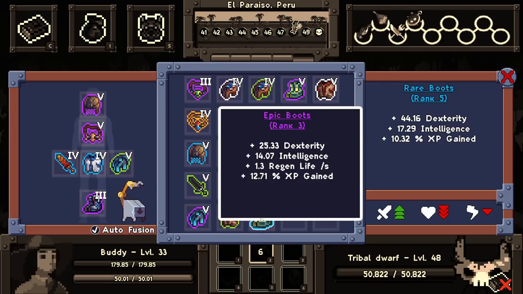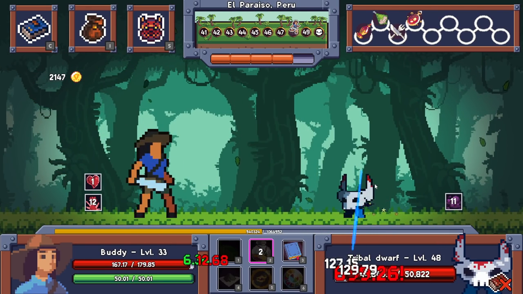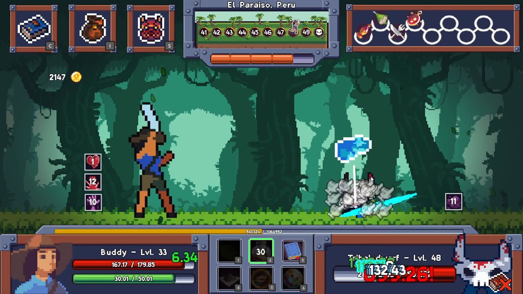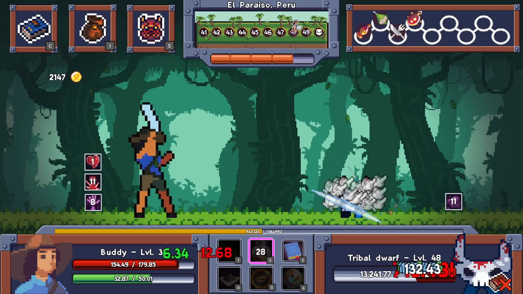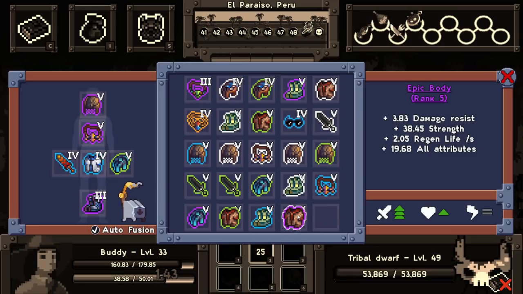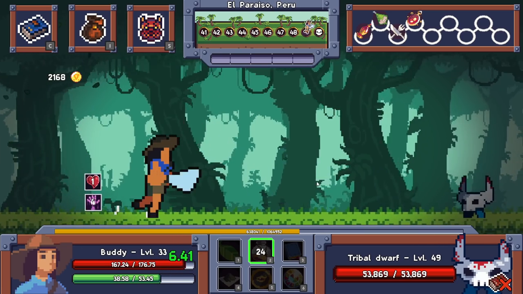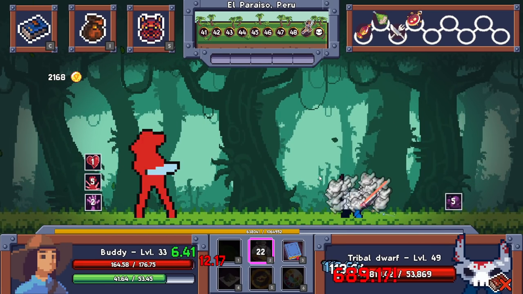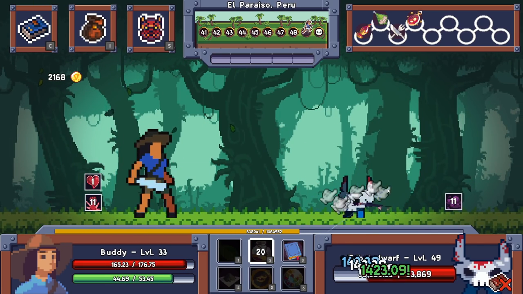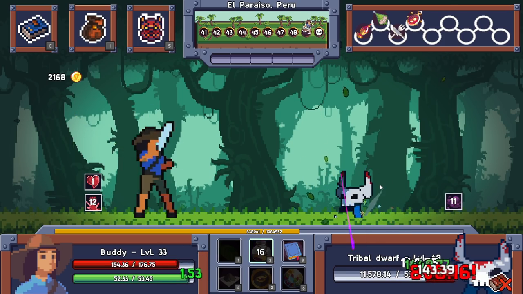Anyway, intelligence, strength, regen. Yeah, we keep whatever we had. And this is going pretty well. Oh, we're taking 12 damage per hit. The boss is definitely... Ooh, I'm seeing a lot of regen and all attributes and damage resist through the roof, and strength. What? That's insane. We're never gonna unequip that thing. That's gonna be on us until we die. I like how the clicks are here in the middle, close to it. Very nice.